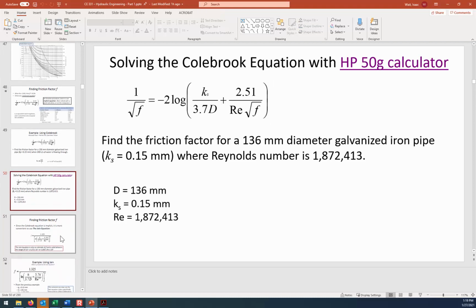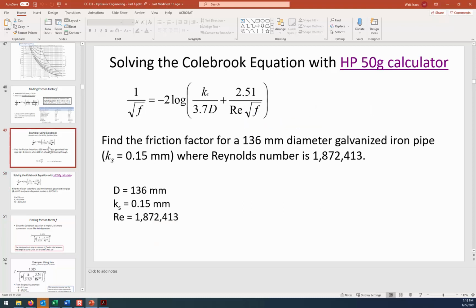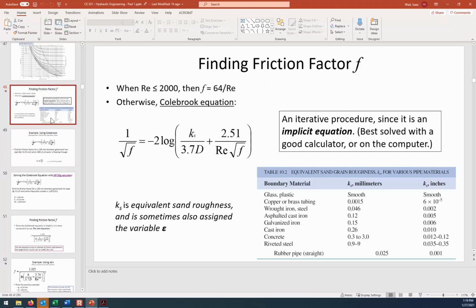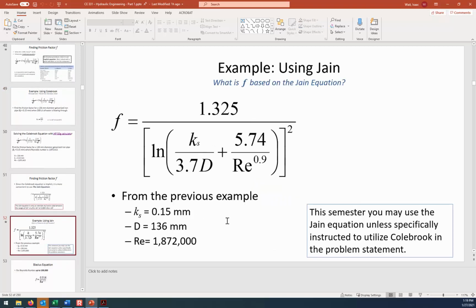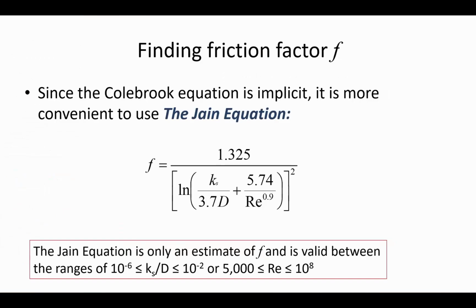Okay, I mentioned the friction factor can also be solved with the Jain equation. And so Colebrook is valid over the entire spectrum of flow conditions. This Colebrook equation, as long as the flow conditions are greater than laminar, Colebrook will give you the right answer. So it's good. It always is true. The Jain equation is valid over a more narrow range of conditions, but it's a lot simpler, which is why we kind of like the Jain equation.